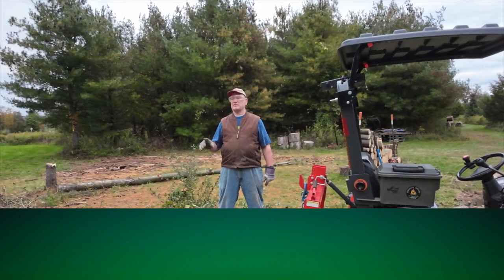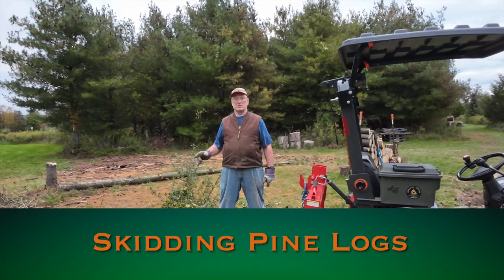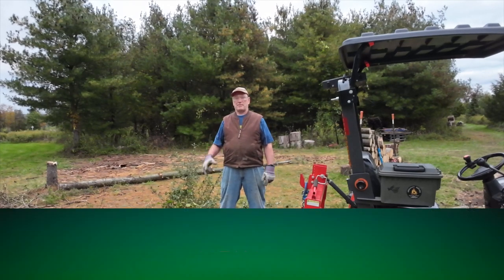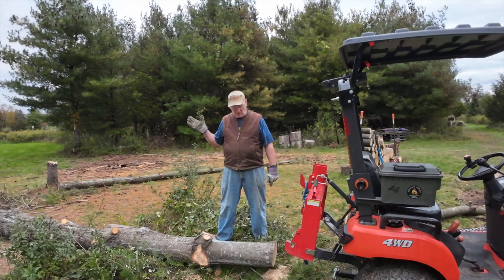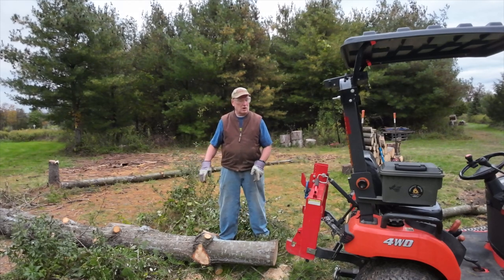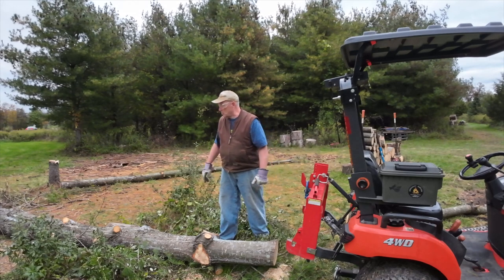Hey, it's the night after cutting down this tree. It didn't fall the way I wanted it to, but it's on the ground. No damage done, and I'm going to drag it back and use this for a project, I think. We'll see. Log tongs, and I'm going to hook that to this log. I'm going to show you how it works, and that's what we're going to do.